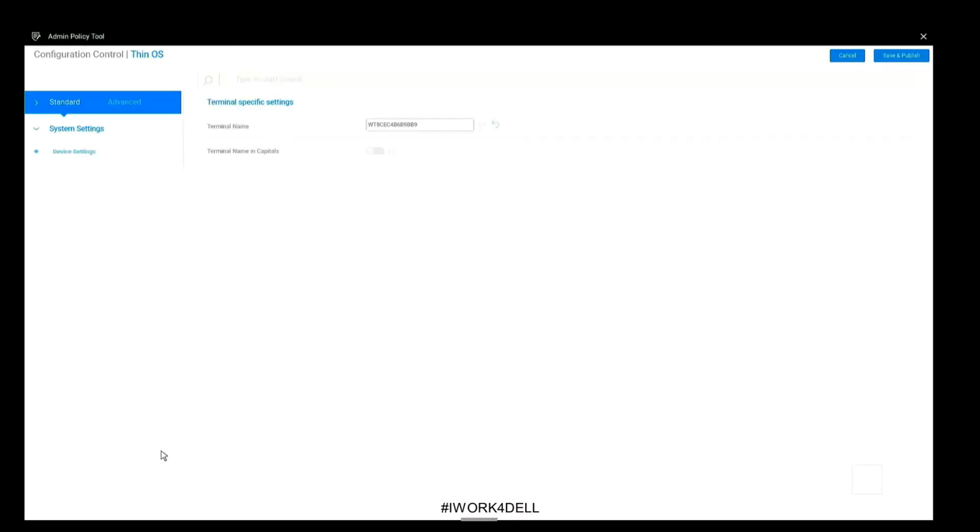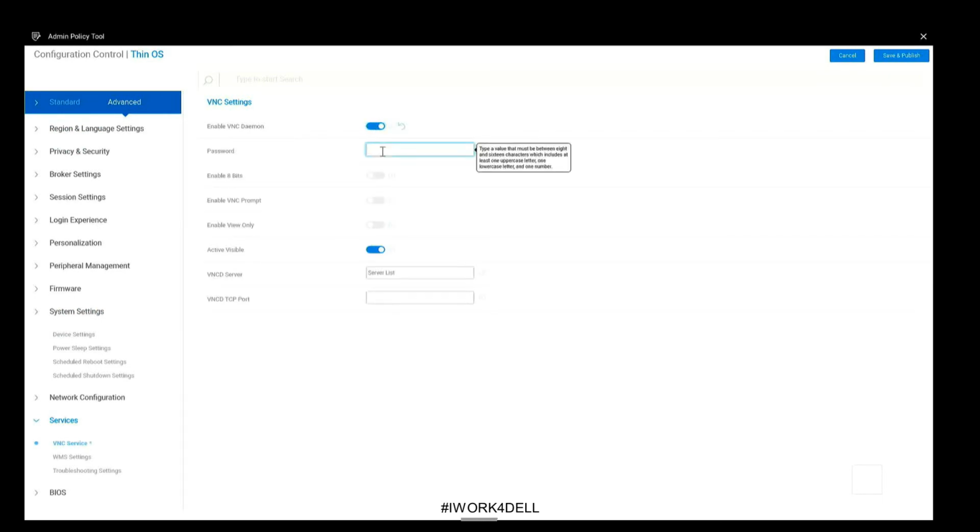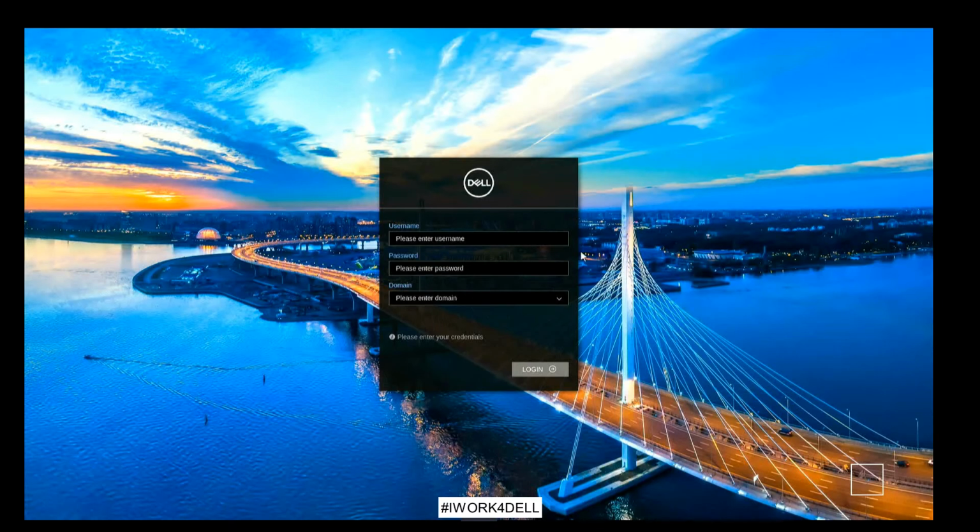So locally on the system, I can use the Admin Policy tool. From here, I can define policies just like I would through our centralized management system, WMS. So I want to enable VNC server locally on the device. I can go ahead and click here, enable VNC. I can set a password. And you can see there's other settings that I have the option to turn on here. For this one, I'll go ahead and just leave it enabled with a password so that I can remotely control the device. This is useful when you're first testing a device, so you can get control and see what's going on.